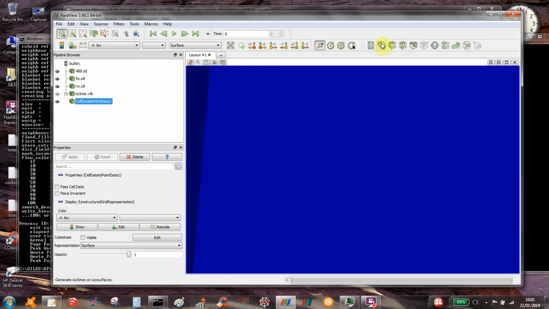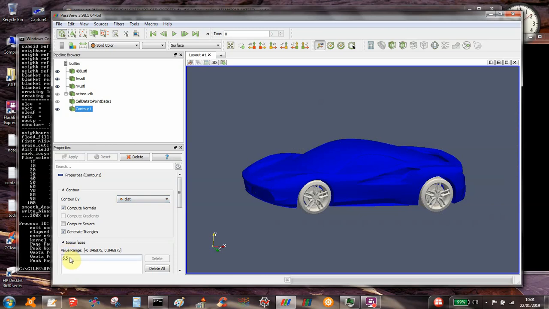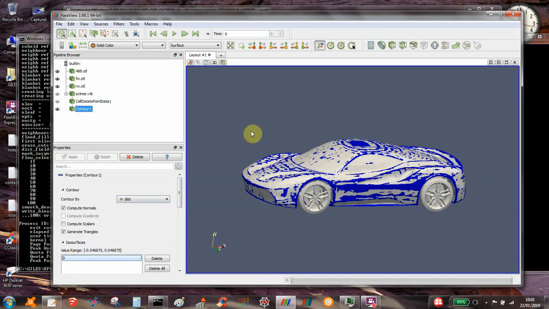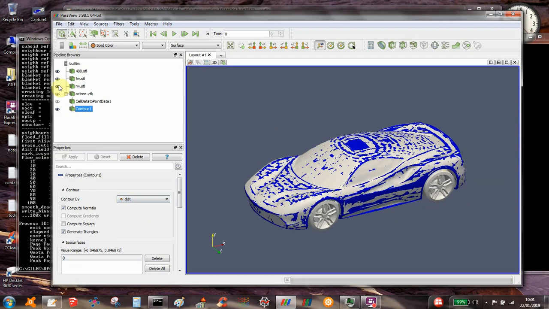Then I can specify a contour surface, and I want to select the distance field, and set that to 0. So that's going to be our 0 surface, which should be pretty much coincident with the STL geometry.